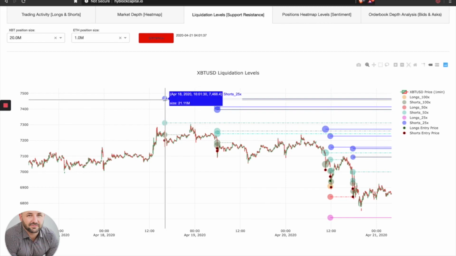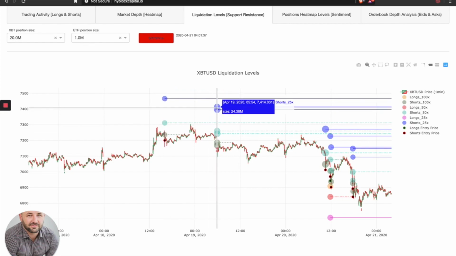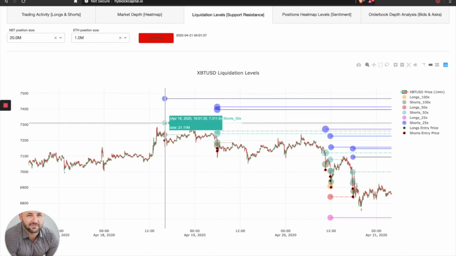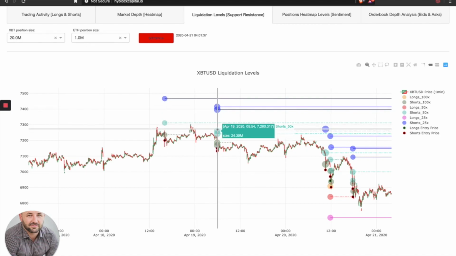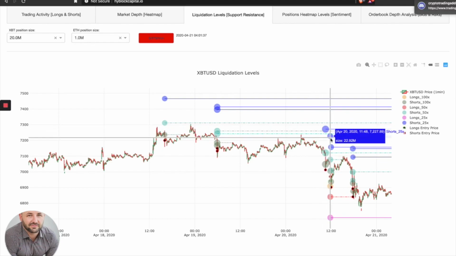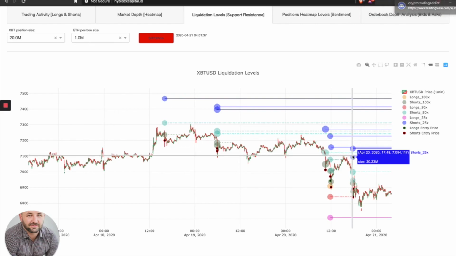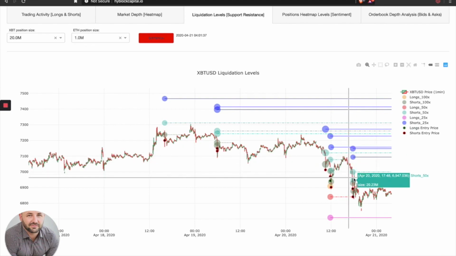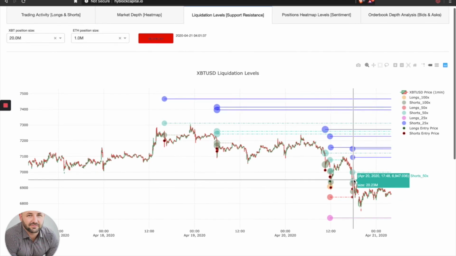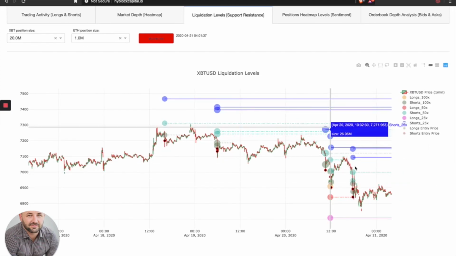This is a 25x. This is its liquidation level. A couple more 25x's, a 25 million, 24 million. These are 50x's, 21 million, 24 million, 25 million. So pretty intense in regards to what we have above us. A lot of 20 million ballpark positions that are above us, anywhere between 25x and 50x. Even as we move down, a couple more 50x's for 20 million plus. So pretty interesting to see just how much weight is really sitting on top of Bitcoin right now.